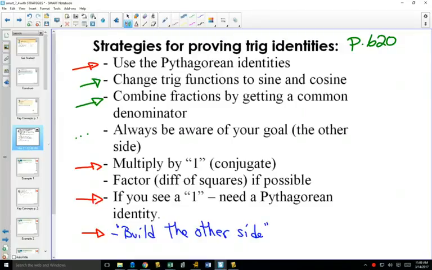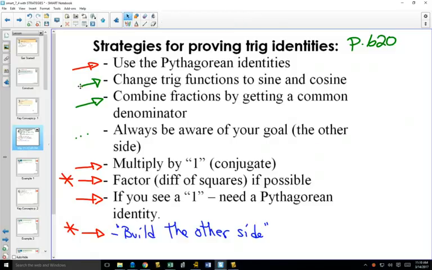And finally, there are going to be ones where we need to factor. In fact, if you want to put a star beside build the other side and factor, sometimes you're going to use your main strategies, these green ones that we had here, changing things to sine and cos and writing both sides as a single fraction. And at the end of that, your proof isn't done. That was like that question I gave you the other day where I just said, change both sides to sine and cos and simplify both sides as a single fraction. And when we were done, they didn't match. So what do we do when they don't match? We're going to have to use one of those two strategies, either factor or what I'm going to call build the other side. And I'll explain build the other side a little bit more in depth in a minute.